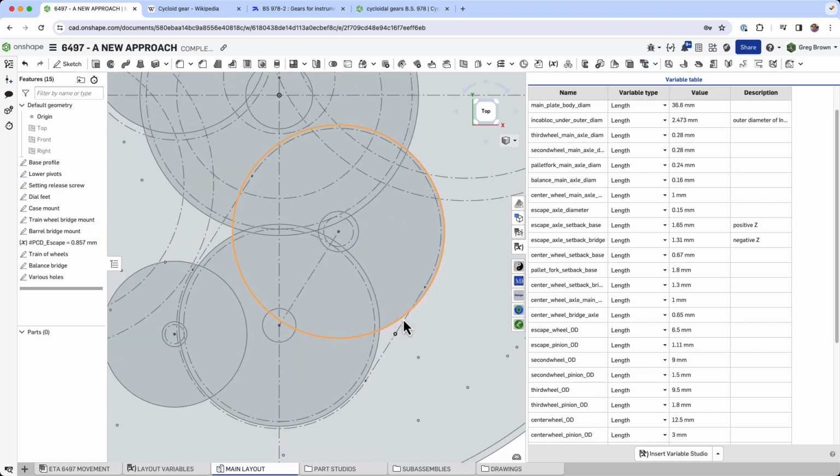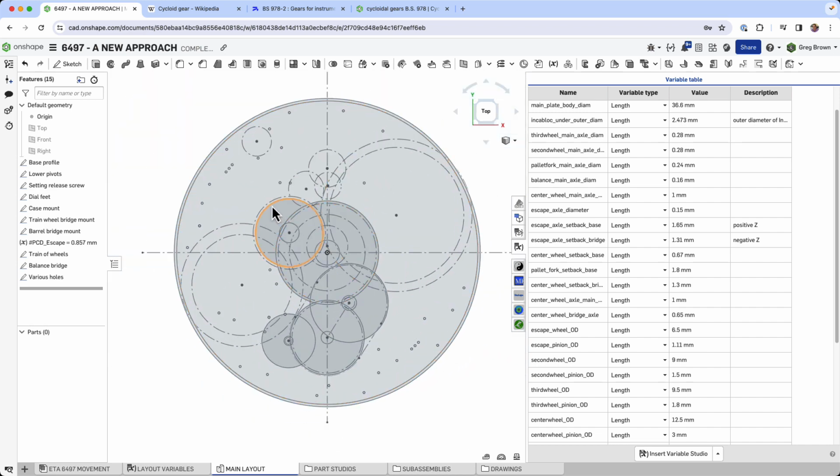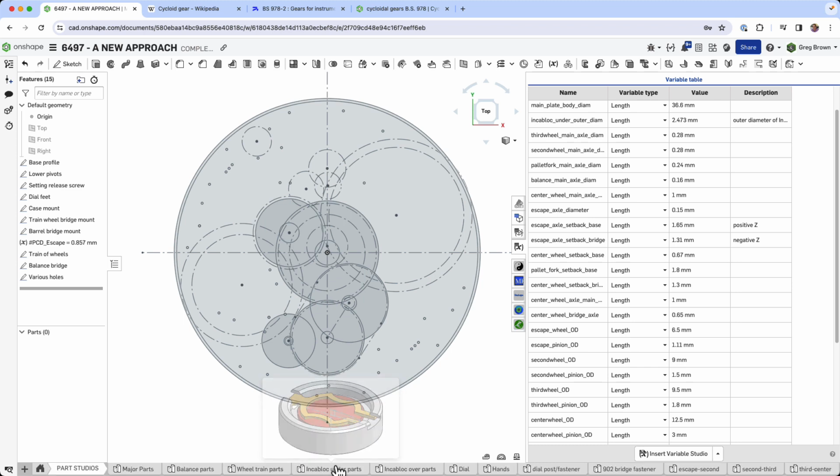So I'm not really doing anything specific in this sketch, other than just creating the entities that I'm going to be able to refer to later on, and all these holes as well. This is the final sketch. So I've got a bunch of sketches, it's 8 or 9 of them there, and I'm going to start with that and then flow them into a series of part studios.